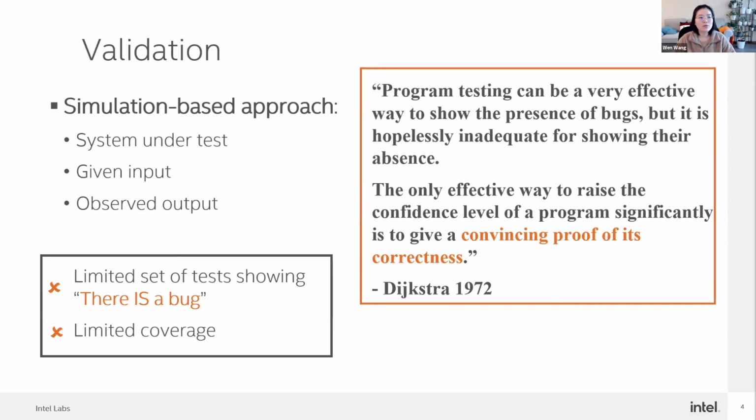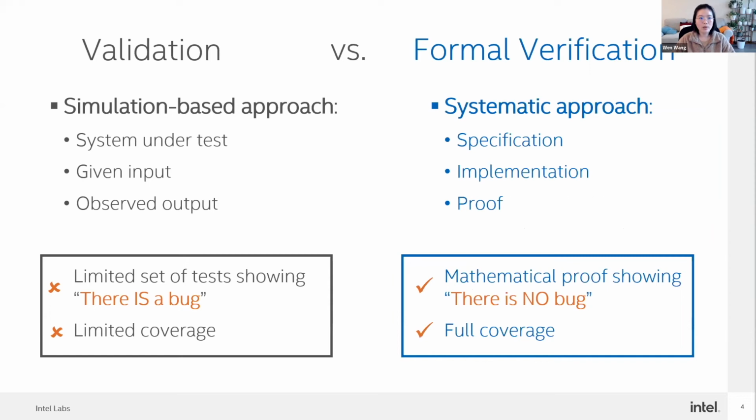So how do we then basically break this constraint and in the end actually achieve a convincing proof that my program is running correctly? So in our work, instead of relying on program testing to find bugs in our program, we rely on formal verification, which is a major technique we rely on.